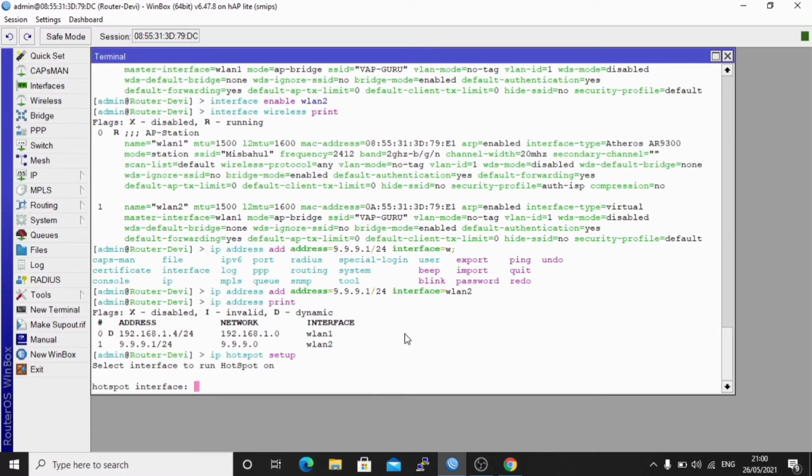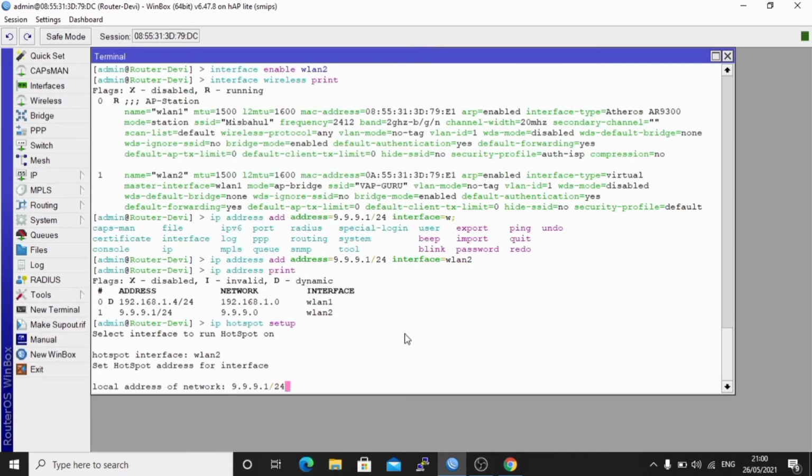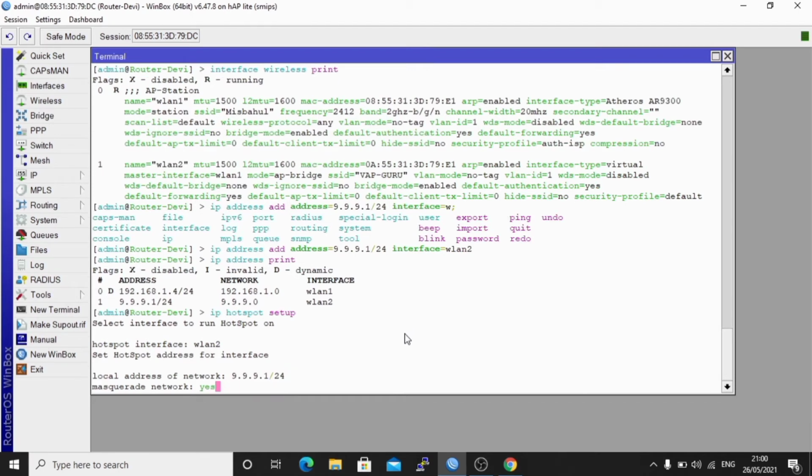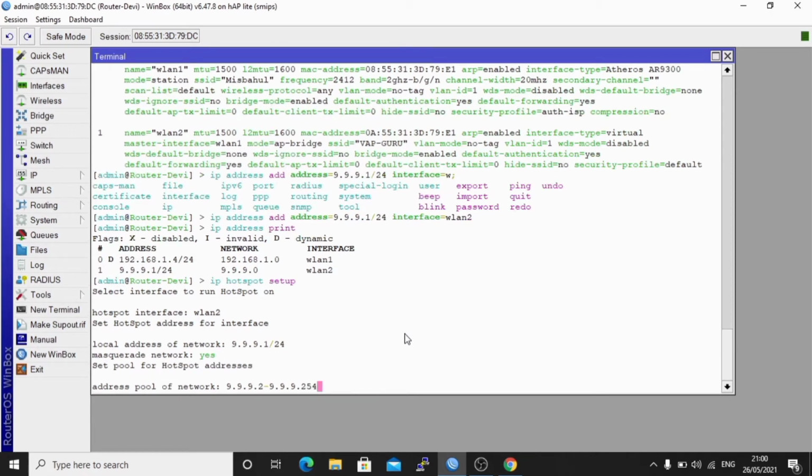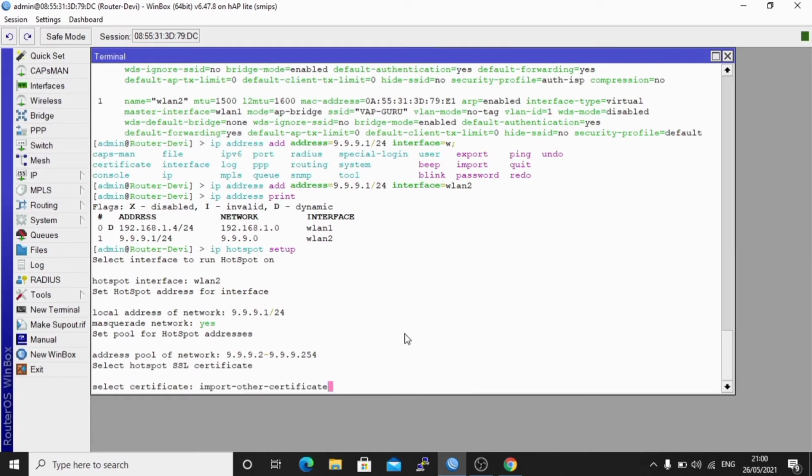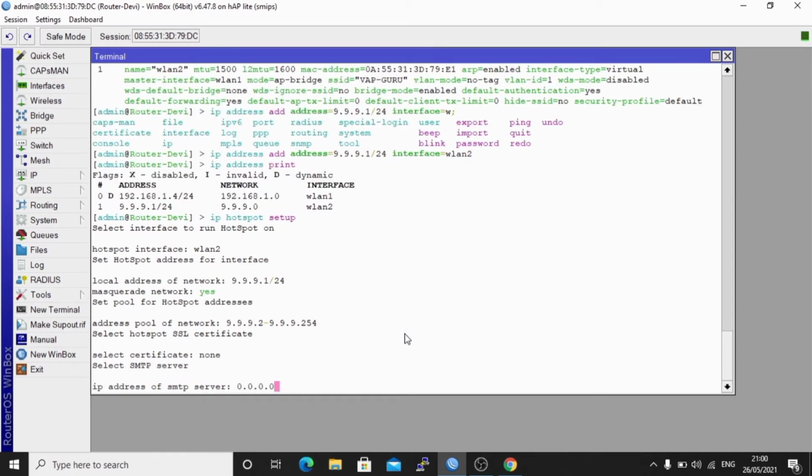Hotspot interface WLAN 2. Enter. Local address of network. Enter. Masquerade network, yes. Enter. Address pool of network. Enter. Select certificate, none. Enter.